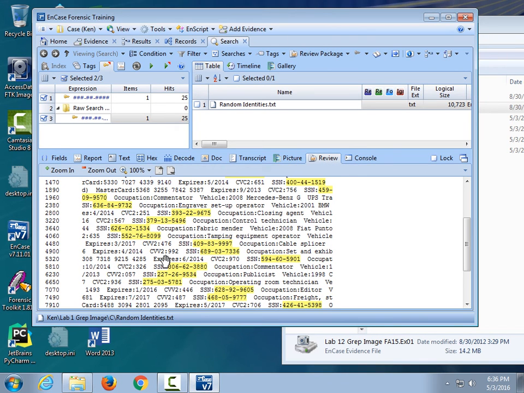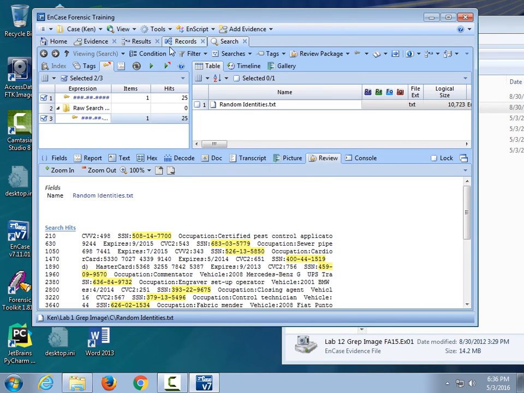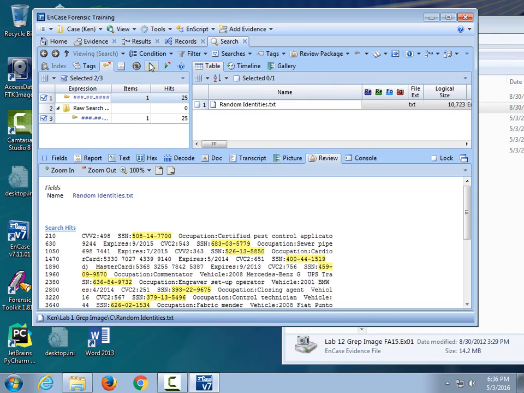We'll tell you the grep search is actually better in Ncase, but the interface is better in FTK. So play with both. It would be helpful to know how to do both. So that was under view, search. And view search brought up this screen, and then you click on the little dude there, and then you click on your expressions. I think you can actually add new ones here, can't you? Yeah, on the key. View search results. You can actually add another one here, though.